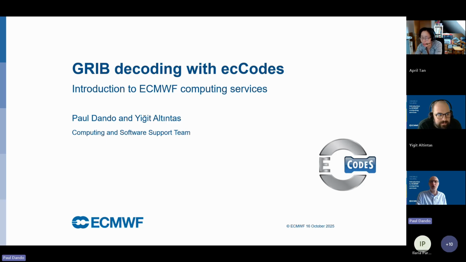I don't know whether any of you tried to look at the data, but usually what you get out of Mars is encoded in GRIB. That at least is the NWP data, the data that comes out of the IFS model is encoded in GRIB. And this morning's session from now until lunchtime, we're going to teach you a little bit about GRIB and how to decode it with our ecCodes library.